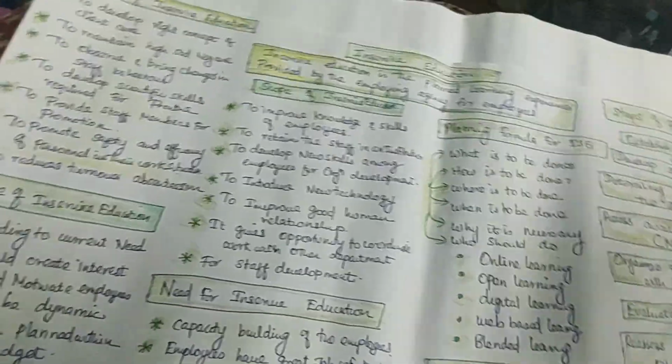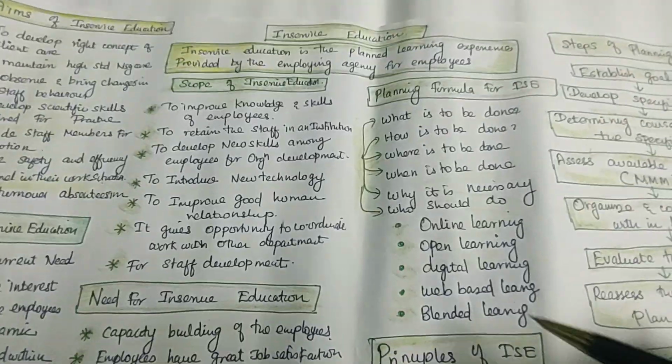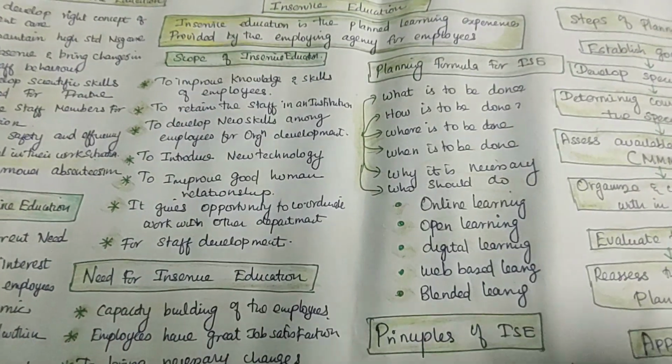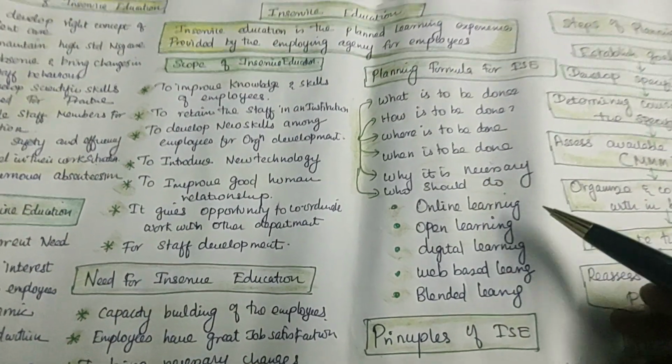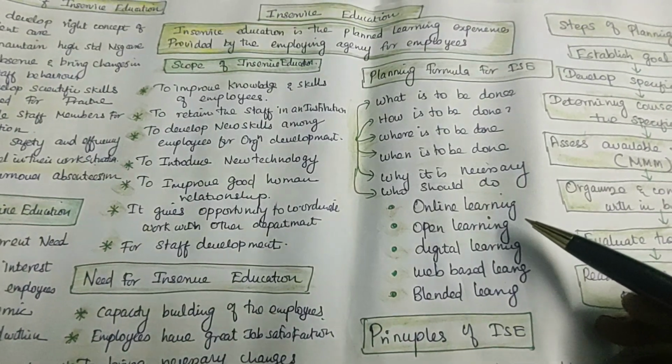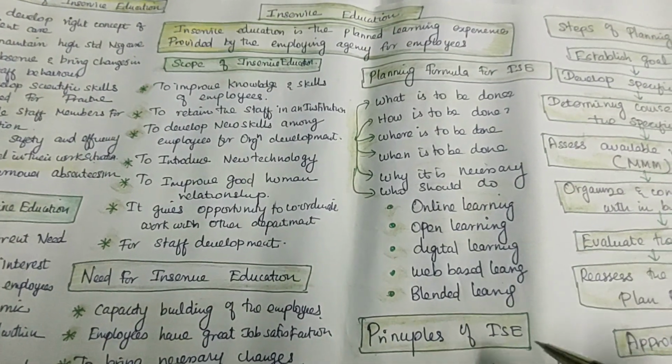And the materials: you have to provide them certificates or incentives, and for the resource person you have to provide remuneration. You have to plan all that. And what are the handouts and other take-home messages, in the form of books or a diary or anything you are going to give.